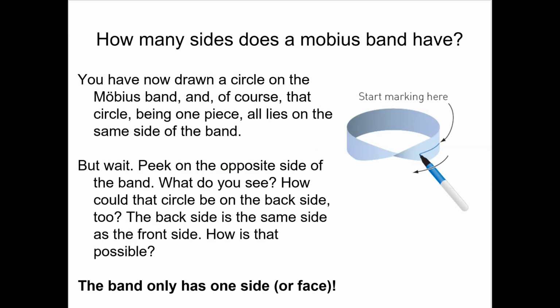So you've drawn a circle on the Mobius band, and it all lies on the same side. And if you look on the opposite side, the circle's on the back too. The back side is actually the same as the front side. It only has one side or one face. A Mobius band is one-sided.